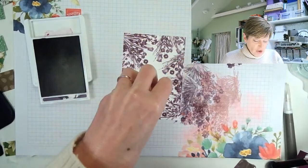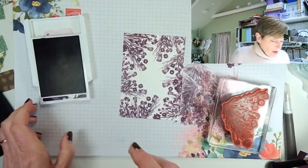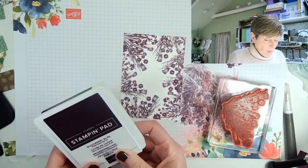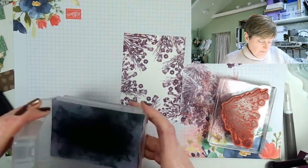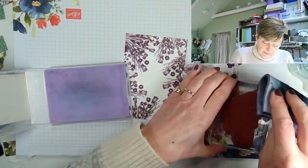So this one's very much closer in. Again, I'm going to probably trim this side. But this one's going to be much busier, which is fine because it's going to have a lighter, as in less heavy, ribbon. Clean that off.